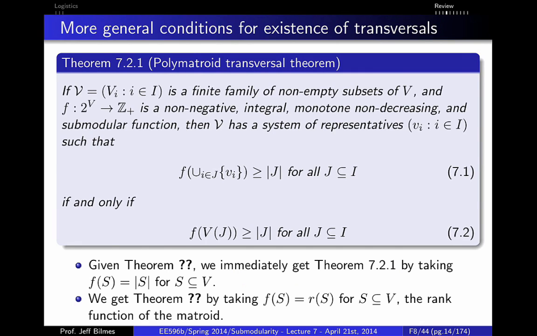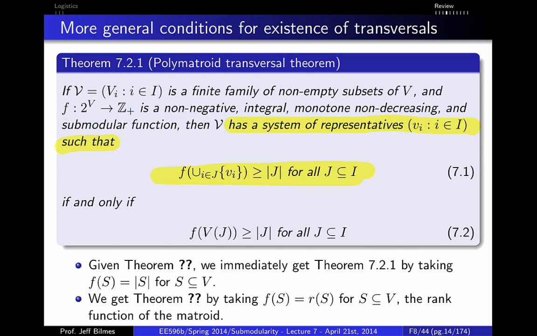And that was basically where we have a polymatroid function, f. And notice that we've changed this now to system of representatives. We've removed the word distinct. A system of representatives such that this is true. Okay? So it turns out that if we just set f to be the cardinality function, that's going to be a guarantee that the representatives are distinct, right?